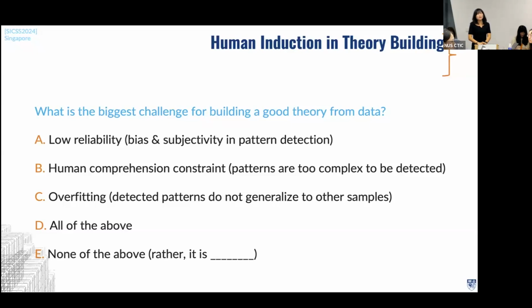And the second is that it's very difficult for humans to detect anything that's not linear. Like, remember when COVID started, it's very hard for an average person to even know how exponential trend works, right? It's very hard for our brain to think even a step further, thinking about interactions and other type of shapes. And finally, we all have this problem of overfitting the data. We want to explain everything that we observe, which also means that we explain the noise in the data as well. So a lot of times the theory that we come up with might be very specific to the context. And this is something that machine doesn't really do.